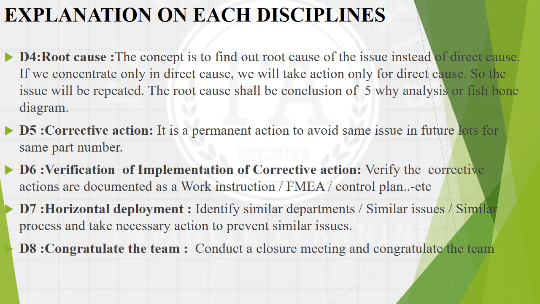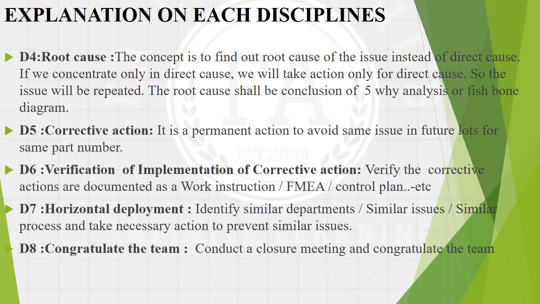If we address this root cause, we have to do some corrective action, a permanent action to avoid this issue in future. So what we can do, we can update our FMEA, and as a part of corrective action we can update our SOP or work instruction so that the operator has to do permanent damage on our products once they are defective. So that is what a corrective action is.